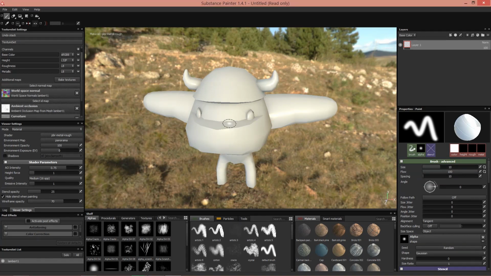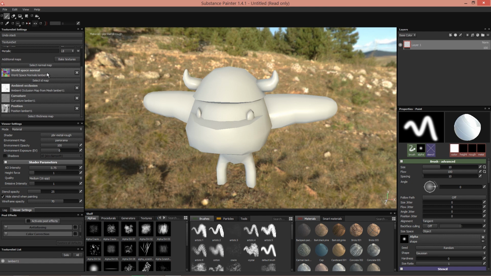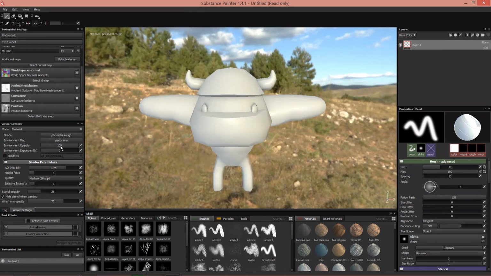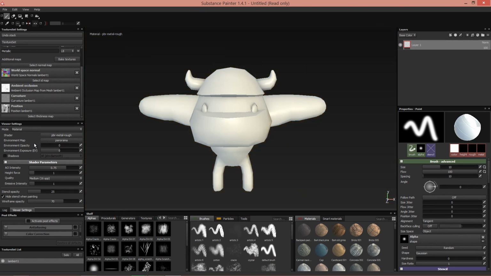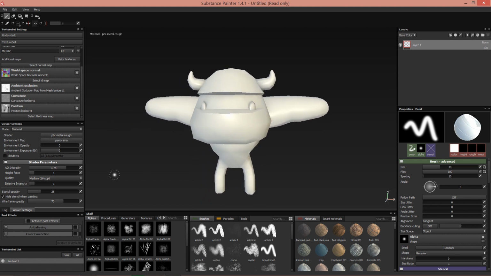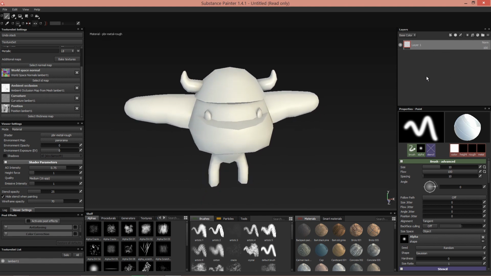And there we go, baking's finished. They're all plugging in automatically. Big time saver there. If this background's distracting you, you can check just in the viewer settings here. There's environment opacity that you can slide down, and we can look at it just in a kind of black-gray background. So how do we actually put some materials onto this object?